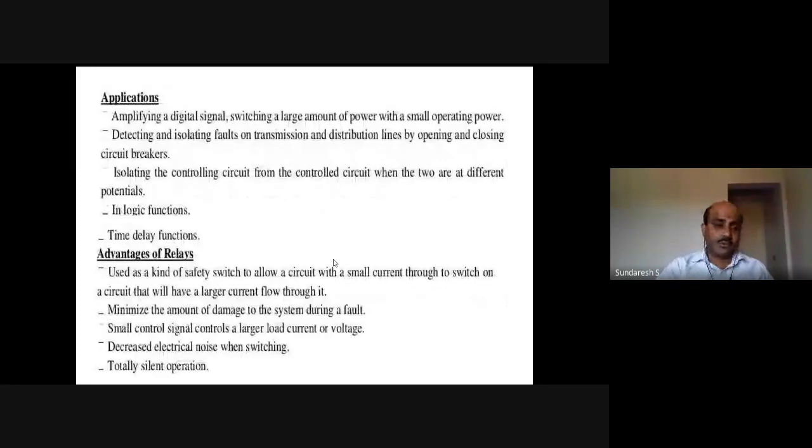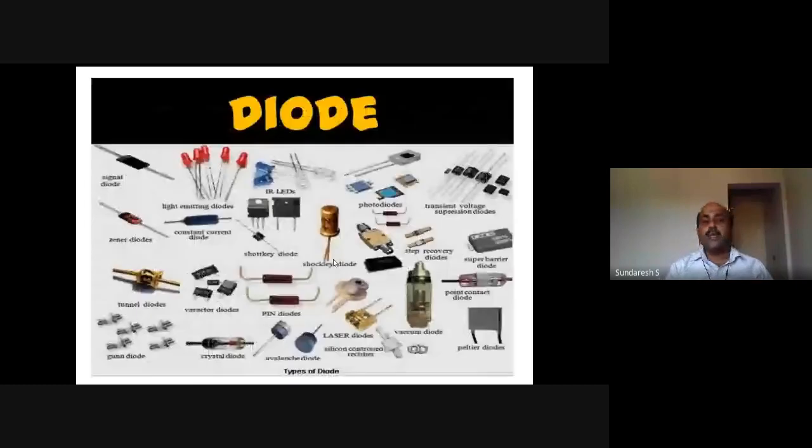Types of relays. Basically, relays are of two types: electromechanical or solid state relays. Both accomplish the same result, but the physical structure and functionality make them different. One, electromechanical relays, EMR. In electromechanical relays, contacts are opened or closed by magnetic force. Basic parts and functions of electromagnetic relays include frame, coil, armature, and contacts, simply what we discussed.